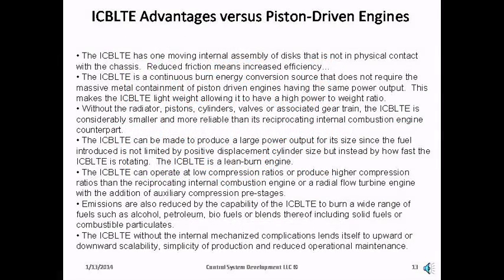The ICBLTE will be able to replace all contemporary internal combustion engines due to its simplicity and its phenomenal power output. It will even be able to bring into existence new applications because of its scalability and its great efficiency.